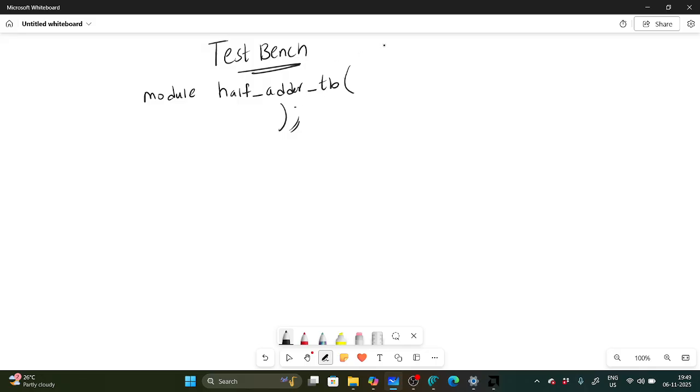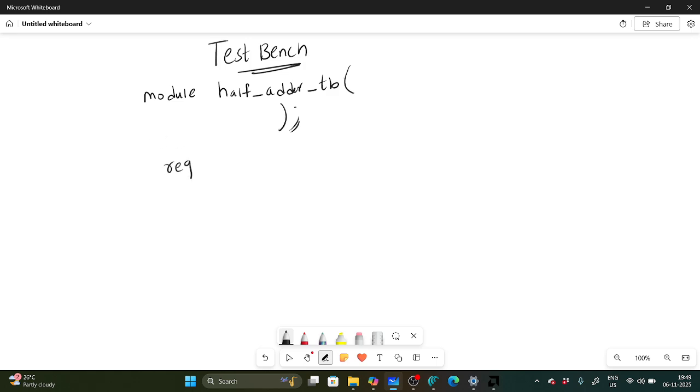So step one is initializing the module half_adder_tb, and you need to declare your internal variables. There are port connection rules I told you: in the test bench the inputs will be declared as reg data type, and outputs should be declared as wire data type.